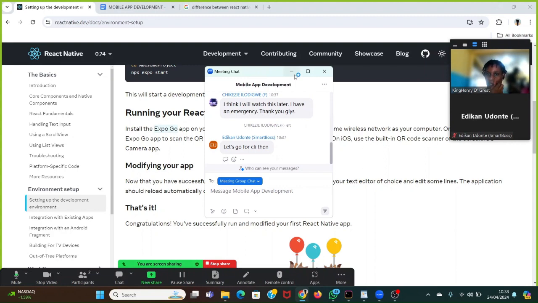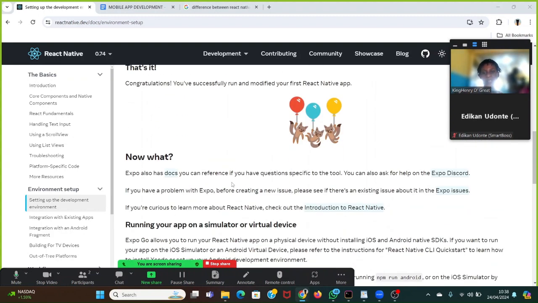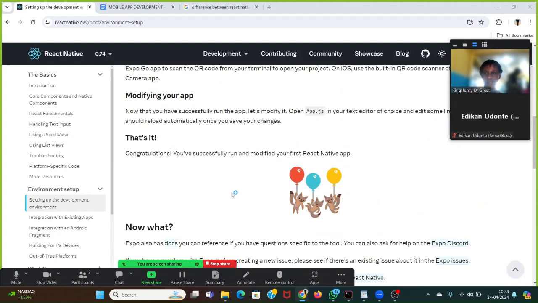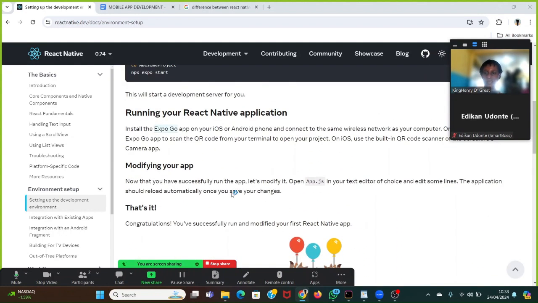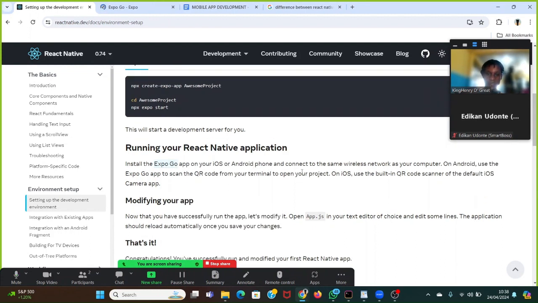Okay, thank you. So, Expo is pretty easy. It's something that you can just simply go around and learn by yourself, right? It's not really complex. All we have to do is follow the guide. They said install the Expo Go app on your iOS and Android phone and connect to the same wireless network as your computer.